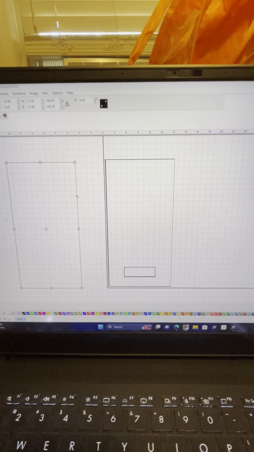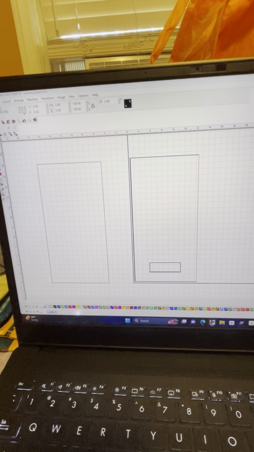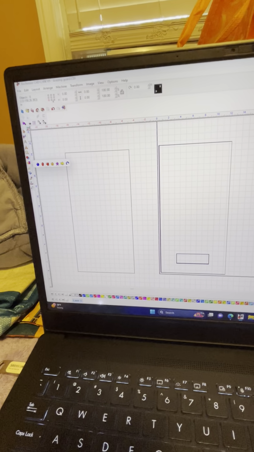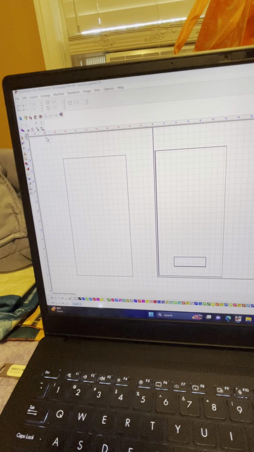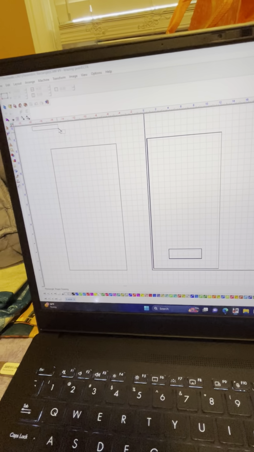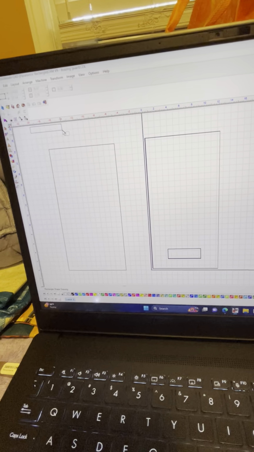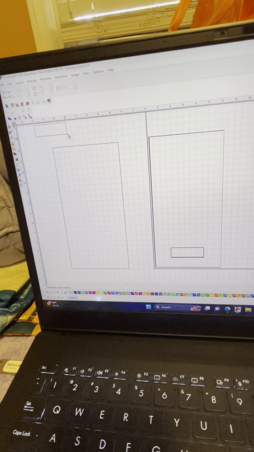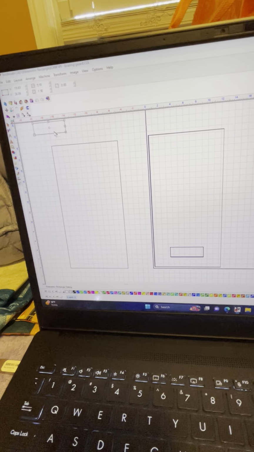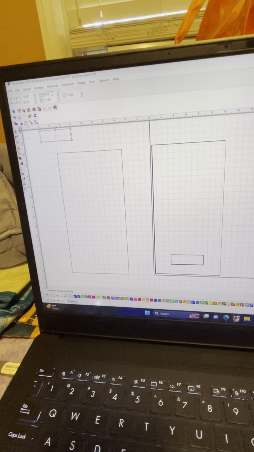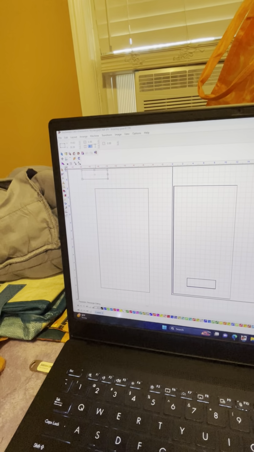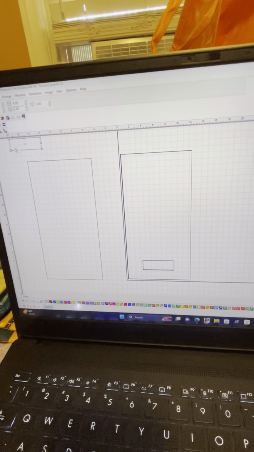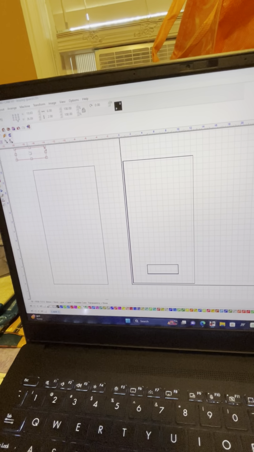So I snapped into a corner there, so I will create another rectangle, and this one is only going to be 2 inches by 6 inches. So I can actually do this just without even putting in the measurements. You can actually go and just 2 squares by 6 squares. All right, there's that. And again, I'm going to click out of it.